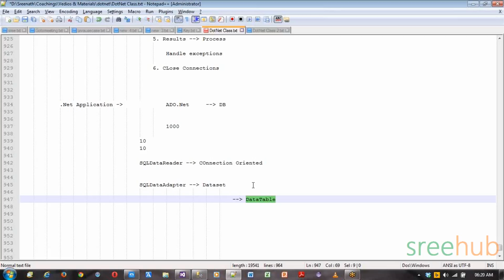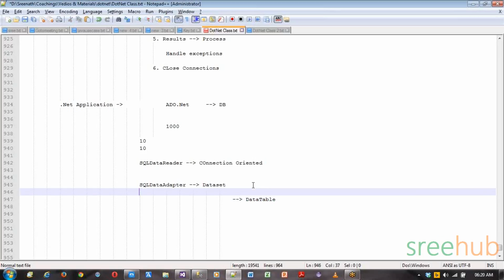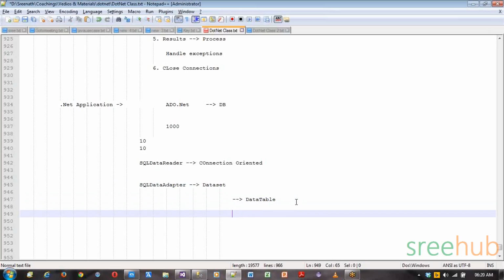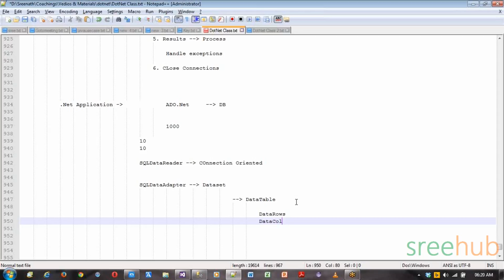If there are multiple queries, whether a stored procedure or static queries, it doesn't matter. Even if it returns four different tables, it will create different data table instances in one dataset, and load all the data into something called data rows and data columns. So this is how data will be spread across SQL data adapter and the datasets.